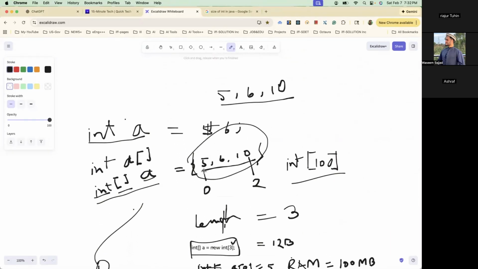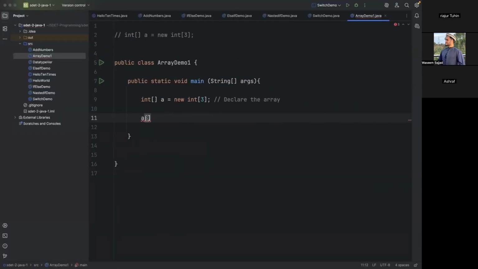So first one is 0, second one 1, and the third one is 2. The first one is 0. So always we have to initialize the first item of the array. Where does the first item sit? First item sits in the 0 index. So at 0 index, we can put 10 as an example.